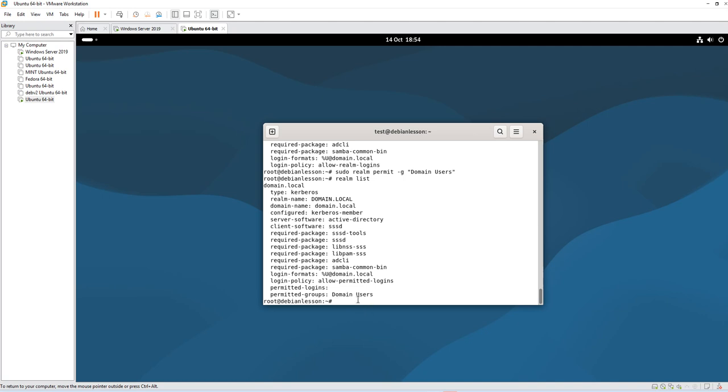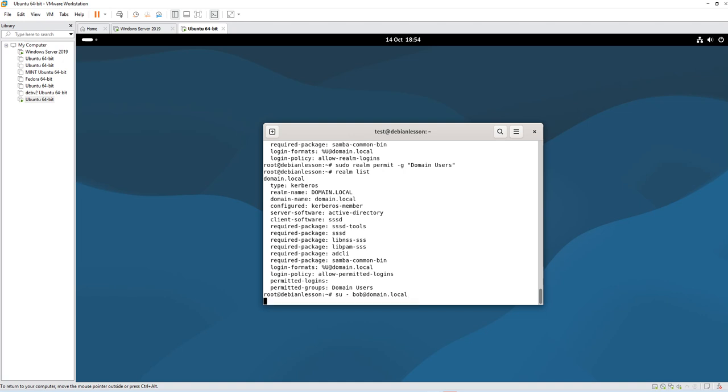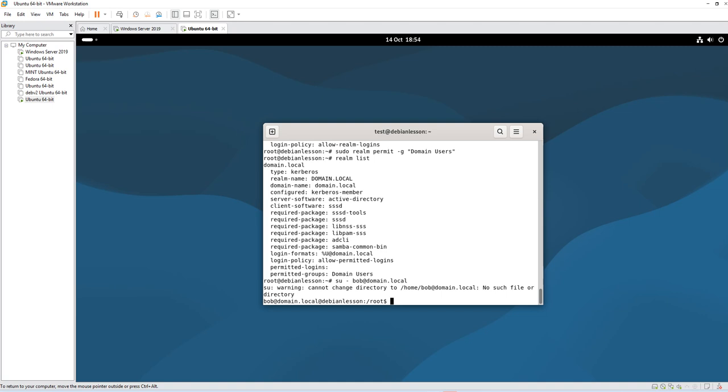Now I know that I've got a user called Bob, so if I do su minus bob@domain.local, should ask me for a password, or it's just, oh, it's put me in actually. So I've logged in as super user for Bob, so I've logged in as Bob.